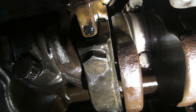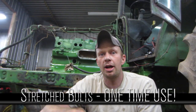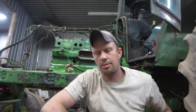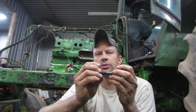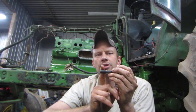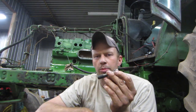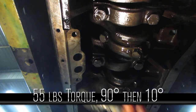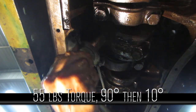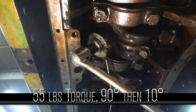Do the same as before — dump the bearing in oil after cleaning your main bearing cap, torque it back up to the manufacturer's specs, and you've just done a bearing roll. For the rod bearings, we're stretching the bolts. All steel flexes, and when you tighten a nut on threads it pulls against the nut. When you stretch a bolt it moves past the point where it can come back — so stretched rod bolts or head bolts are a one-time use. Stretching is usually a torque plus degrees; in this case it's 55 ft-lb plus 90 degrees plus another 10 degrees.